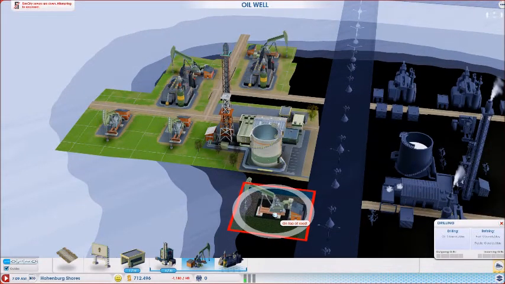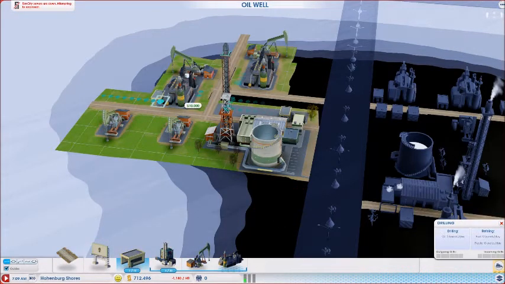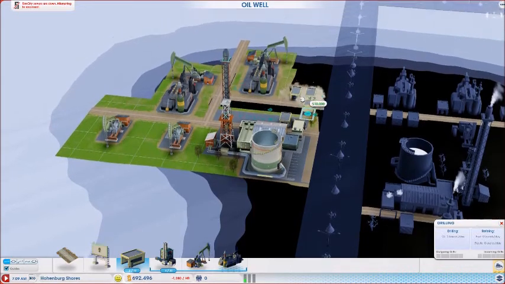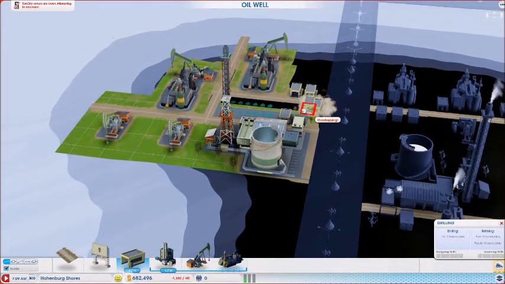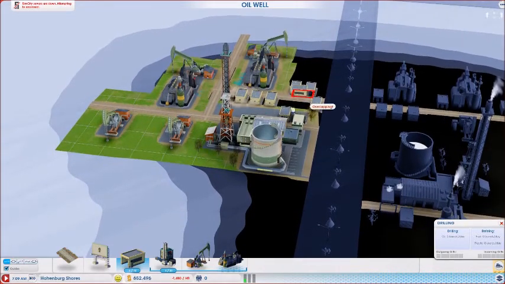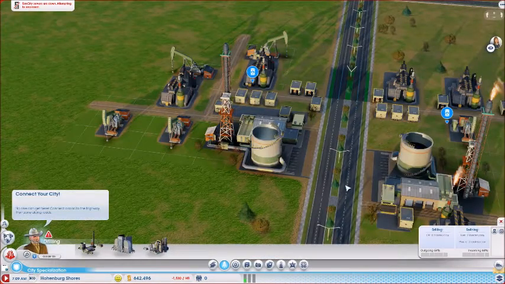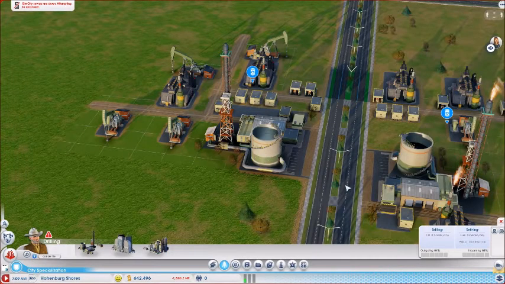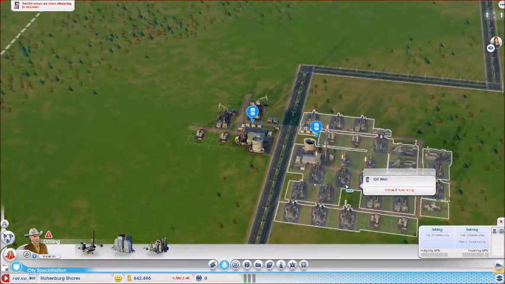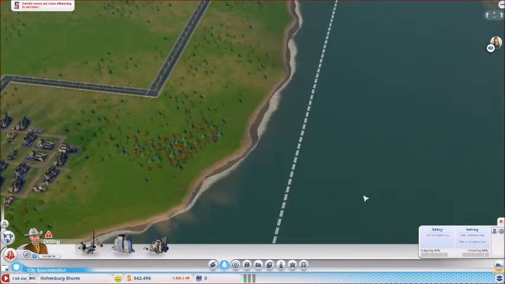Okay. There we go. Now, 1, 2, 3, 4, 5, 6. We need 6 delivery trucks. Or, I'm sorry, 7. That is 6. There's the last one. This is coming on along nicely, even though these oil wells are going to take up half the map.